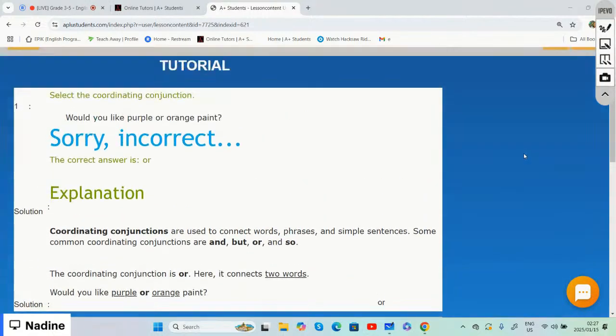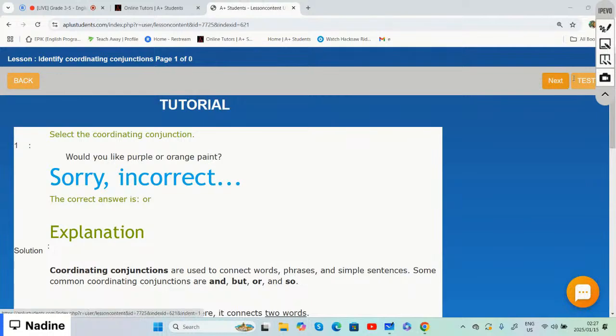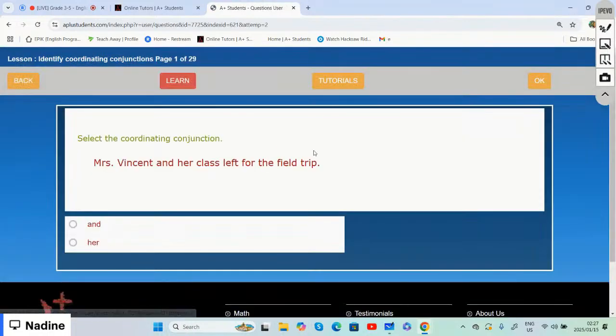All right, so now we're going to our test where we're going to identify coordinating conjunctions. It says we need to select the coordinating conjunction. Mrs. Vinson and her class left for the field trip. So Mrs. Vinson and her class left for the field trip. We need to select the coordinating conjunction. Is it and or is it her?